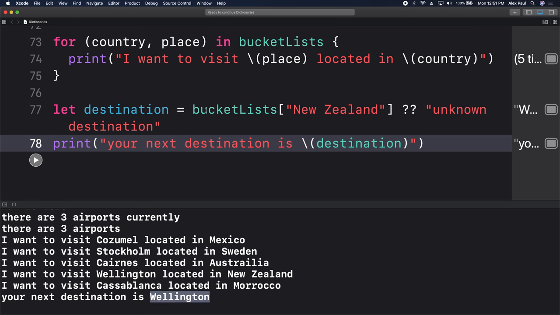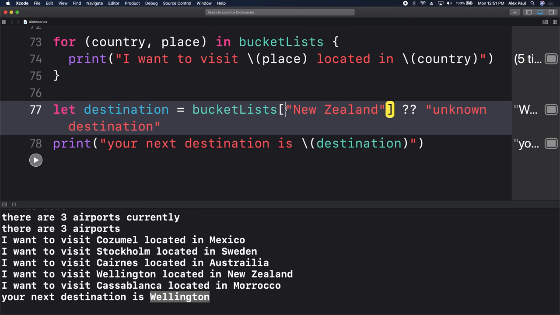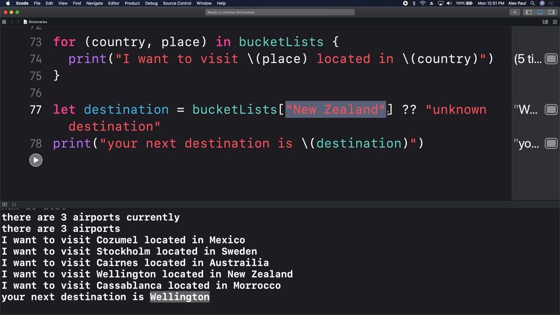So we are able to access the value of a given key using dictionary accessing syntax. You could only access with subscripting using the key here. We can't say 0, 1, 2 like regular arrays. If it makes you comfortable, that's fine, but just think of the only way to access a value is through the key. So subscripting with a dictionary, inside the subscript is only a valid key. Cool? Does that make sense? So subscripting with a valid key, that's how you access the value. Exactly. And if it's nil, it will return you nil. That's why we have to optionally unwrap it here, because it could be nil.